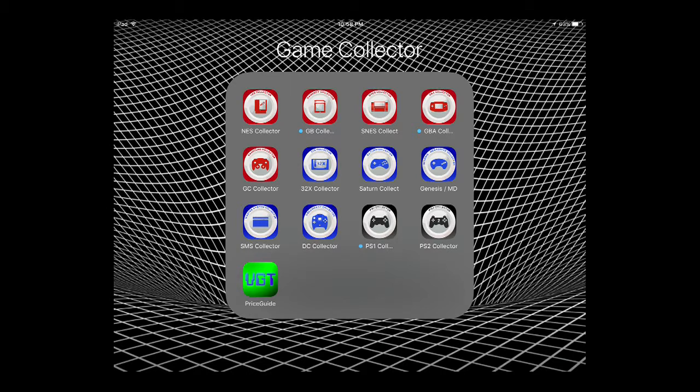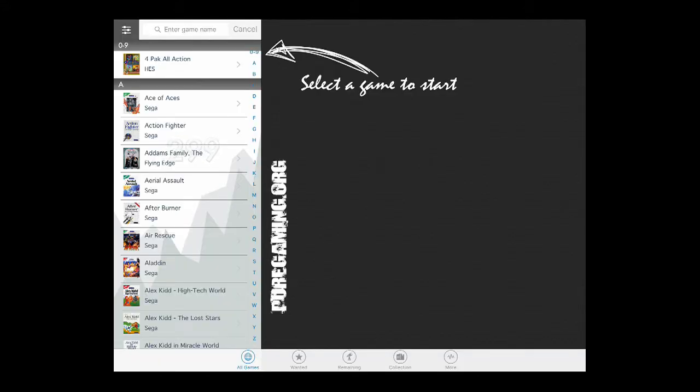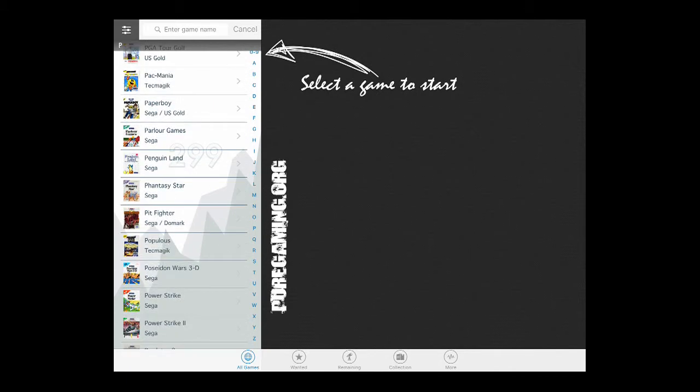For another one, let me pull up the Sega Master System collector there, because I have not added any games to that yet. I do have some Master System games, but I wanted to save this. So let me show you how to add a game here. So we're looking at the main page when you open it up. So I have Phantasy Star. So let's add Phantasy Star to the Master System collection. So we will look here and try to find Phantasy Star.